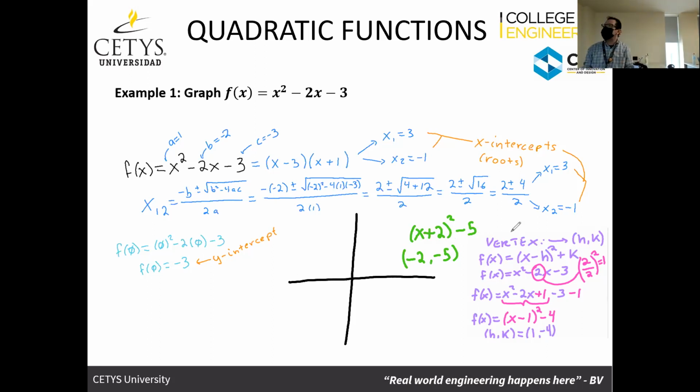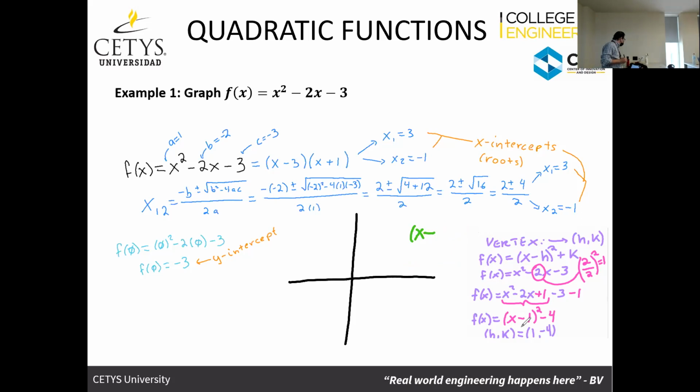Or to see it another way, which might be simpler, it's the value that makes this 0. So what value makes x plus 2 zero? -2. What value makes x -1 zero? 1. It's another way of looking at it. It's the value that makes it 0, and it has to be the opposite value of the one you have there.